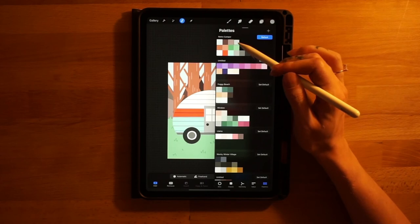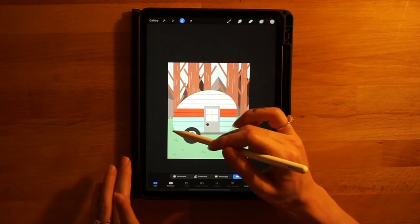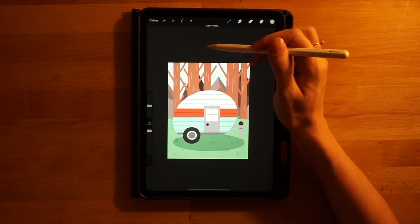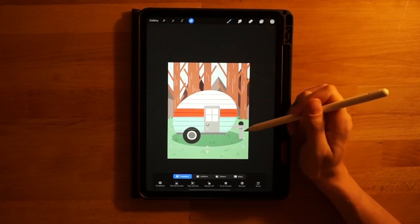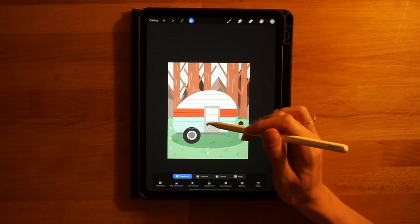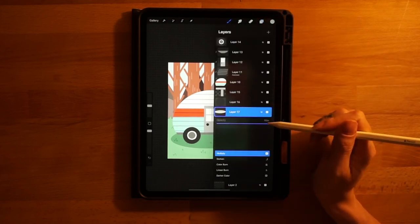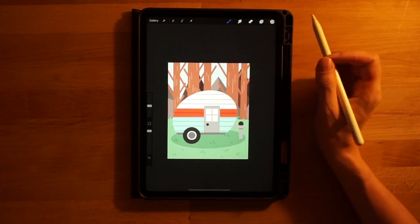Go to the color palette and select this last color in the first row that we used for the shadows on our mountains, and we are going to draw a little oval underneath our camper here to give it a shadow. We're going to drag it up just a little bit so it's really underneath our camper here. Maybe make it a little bit bigger, just make it look correct. And then go into the layer, click on the M, and then drag the opacity down to about 70%. And that is the shadow, and that completes our drawing today.